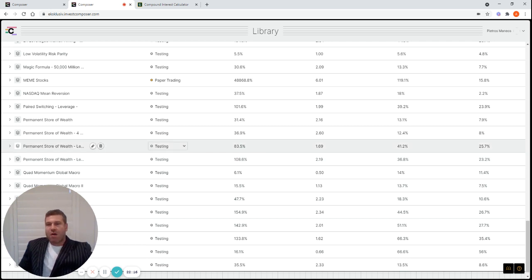So there you go. That was basically just me taking you through creating a symphony from scratch, how I do it, and then not only how I create it, but then how I start to analyze it. And remember, I'm always seeking alpha. So for me, even if something has a lower Sharpe ratio or Calmar ratio, if they're somewhat comparable, of course, but if the overall CAGR is higher, that's what I'm looking for. And again, that could just be a personal thing. Some people might prefer higher Sortino, Sharpe, Calmar because volatility scares them.